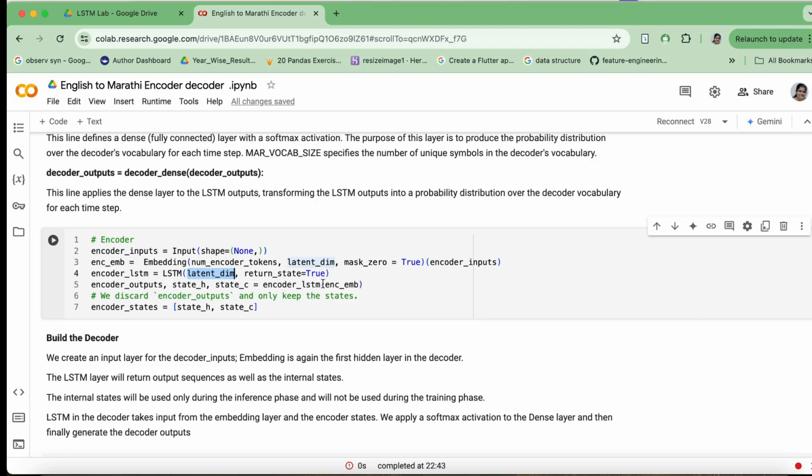Now we call this encoder function for the given input. The input is passed through the embedding layer, and this encoder LSTM will return three values: encoder output, encoder hidden state, and cell state. In the encoder we discard the output and only keep two values, the hidden state and the cell state.